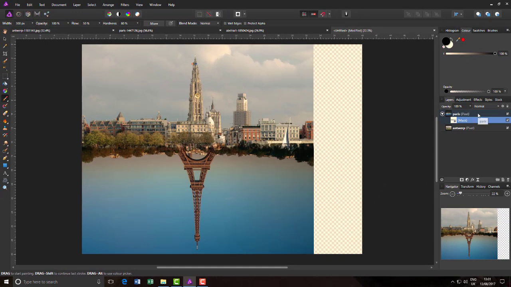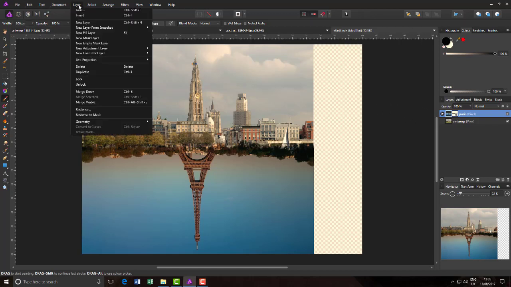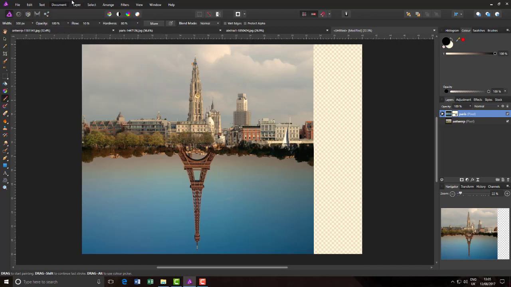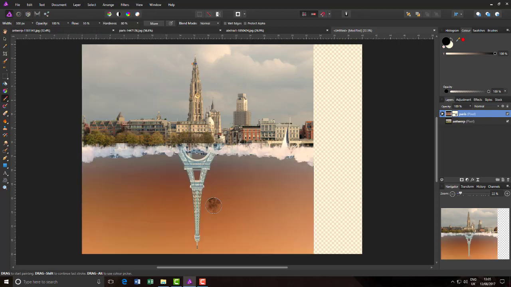So let me just highlight that top layer again. I'm just double checking that is the icon for the image that is highlighted. It should have the white bounding box around it, and then I'm going to invert the image, and to do that, if I come up to layer and invert, you can either just do Control and I, or you can do it via this way, and that will turn that into sort of a negative type image.